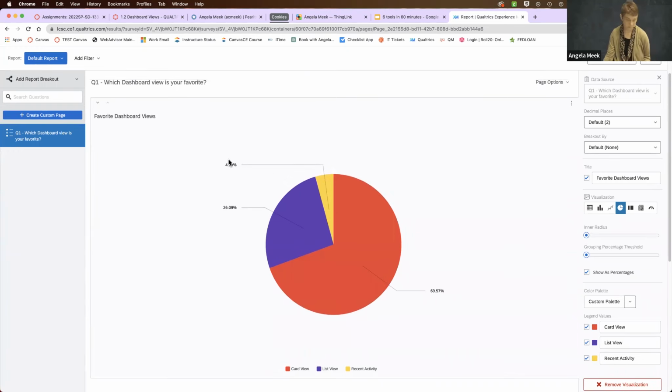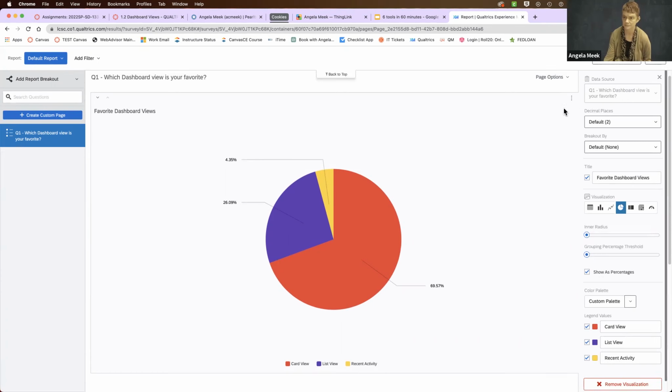So I could either just take a screenshot of this to share in the class at the end of the module, like, hey, look, this is what everybody thought was what they liked. Or if you come up to the dots in Qualtrics, you can actually export this image file and then you could bring it into Canvas just as a picture like you would any image in Canvas. But it's one of the reasons I like to use this instead of the surveys inside of Canvas.